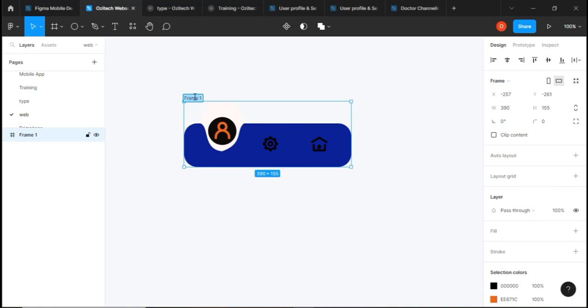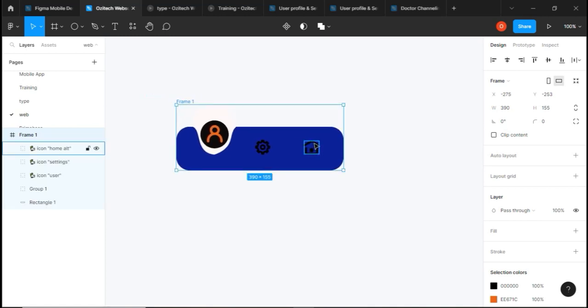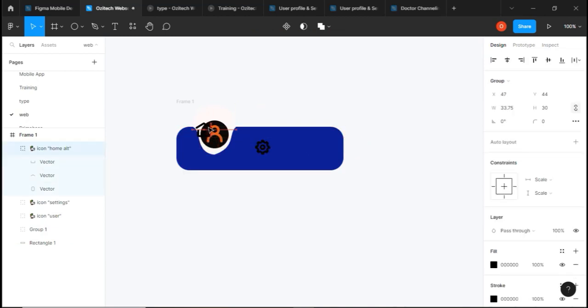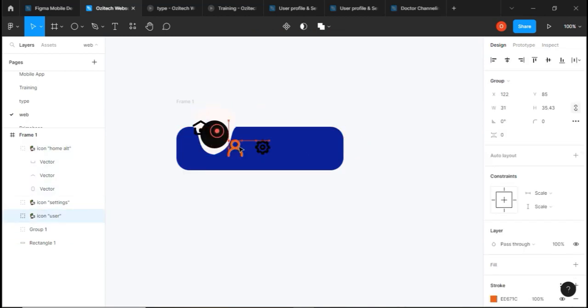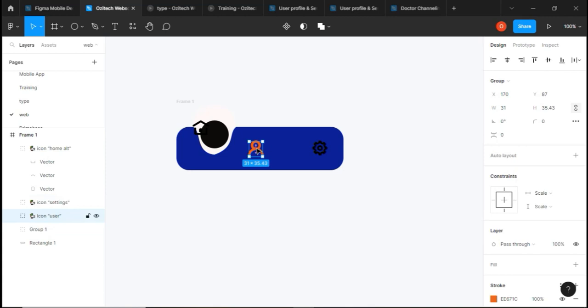There's something I want us to do. Instead of profile, let's interchange this. Let's make home be up here, then bring this profile here, then setting will be here. I believe this is how it is on your mobile phone. Let's bring this one here.